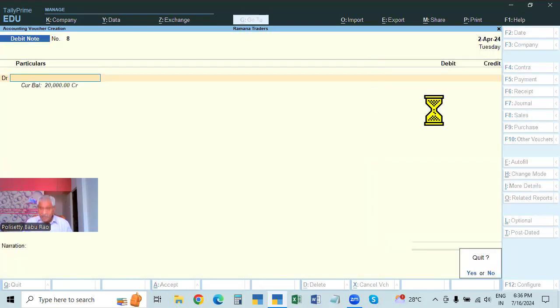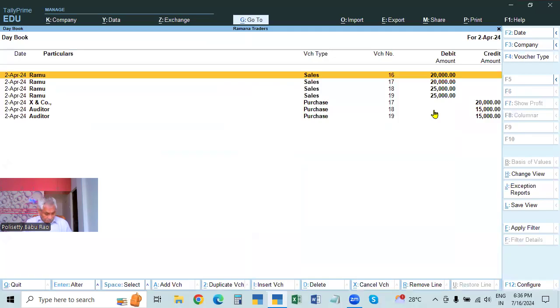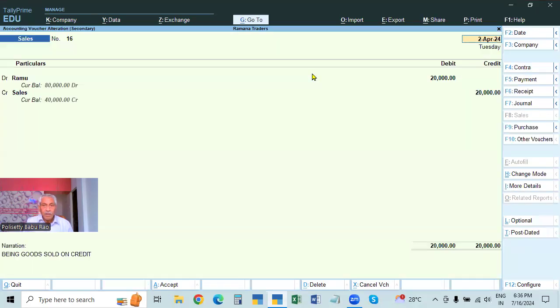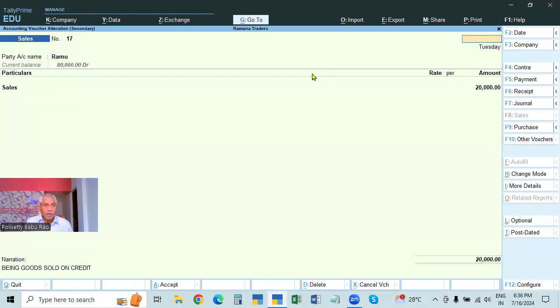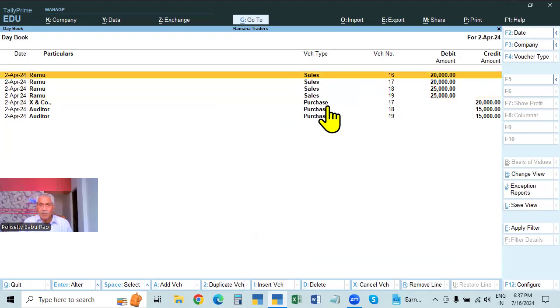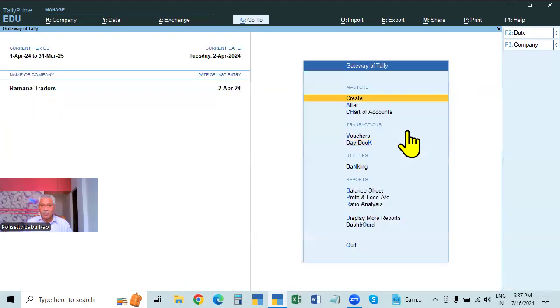And one more thing here. When you are returning the goods, we have to give the original invoice number also. You see here, when you purchased from X and Co, we made a double entry, not a single entry. So this is number 17. For sale of goods, 16 and 17, I will take only one. For purchases, it is purchases 17. And for this, 16 or 17. Okay, that we have to do.